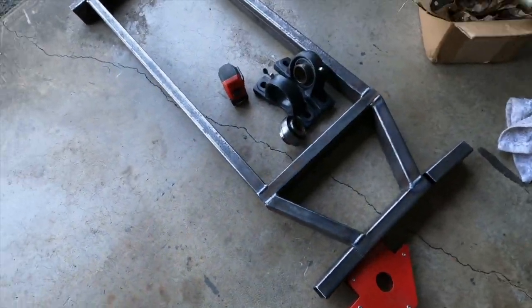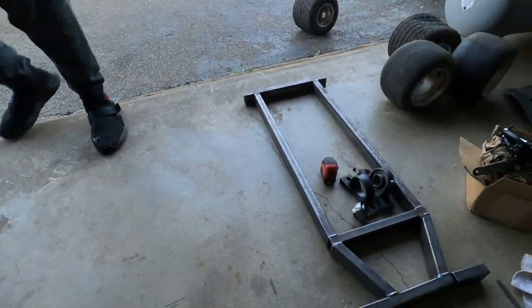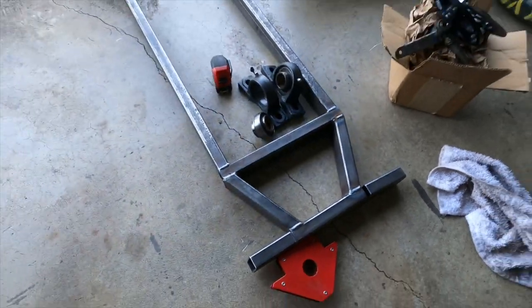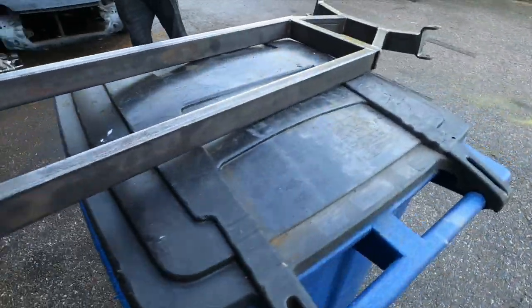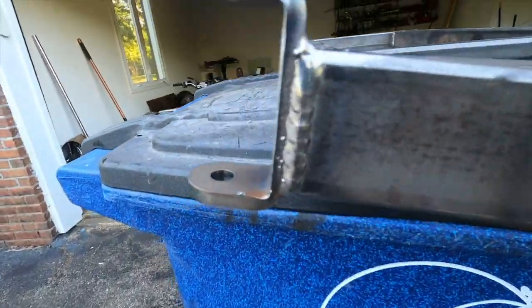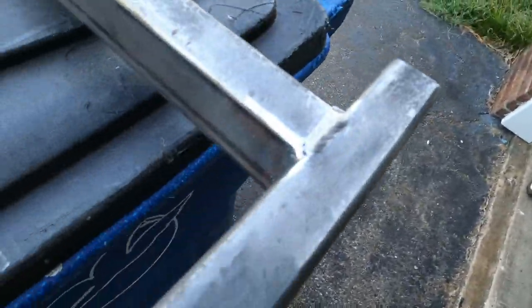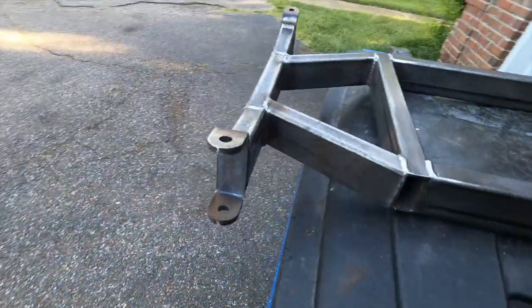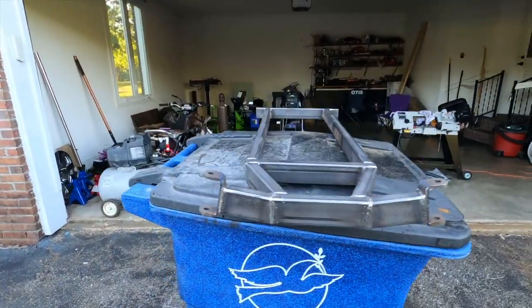So, literally, they built almost a whole cart, bro. Let's weld this right here real quick. All right, y'all, y'all see it. Y'all see it. The welds, though. 100% self-taught. Good job.